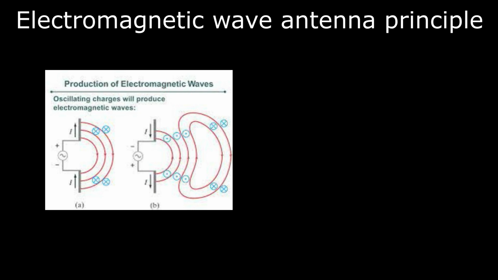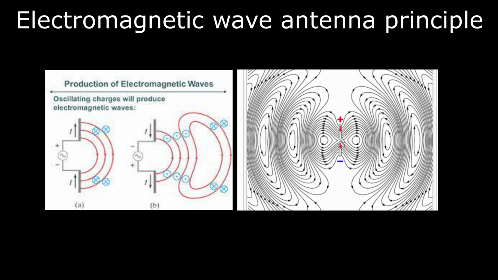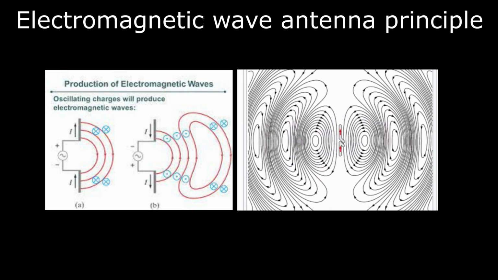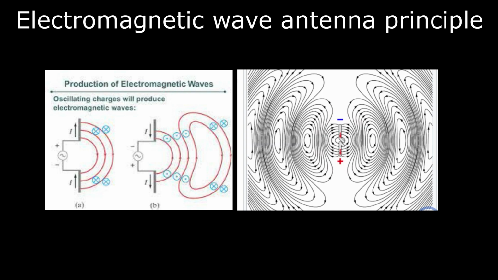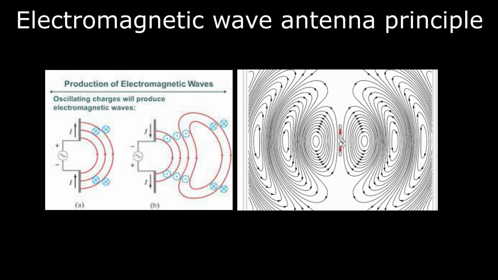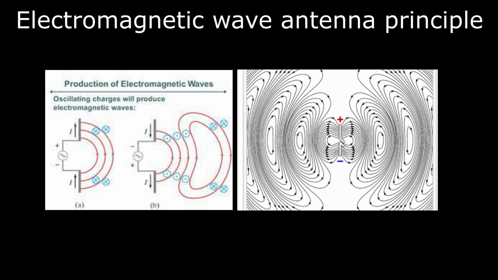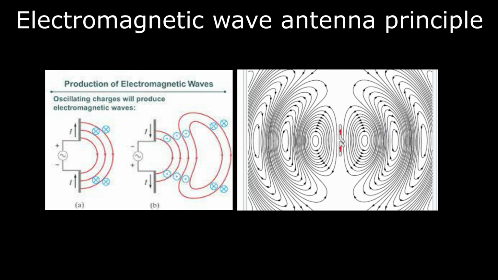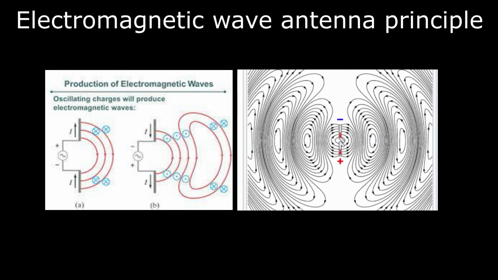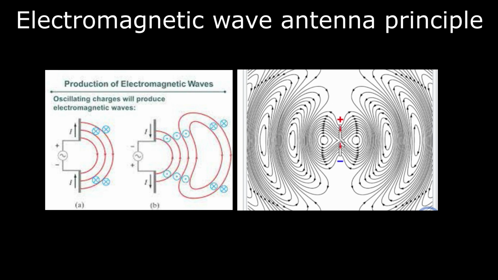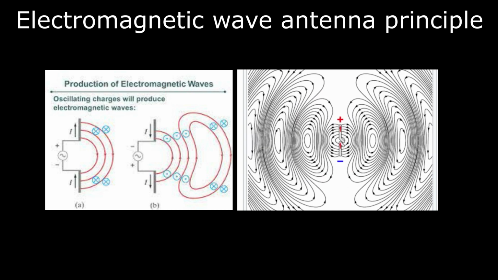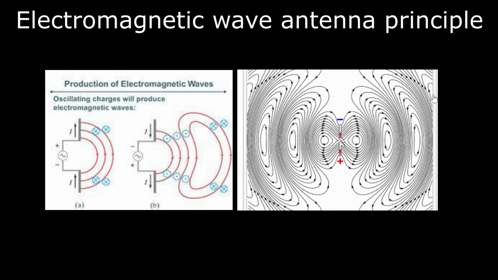Imagine there is an upright metal rod with a potential difference applied to its upper and lower ends, causing electrons to accelerate towards the positive end while leaving the other end positively charged due to the lack of electrons. Such occurrence will create a magnetic field in the surrounding space.